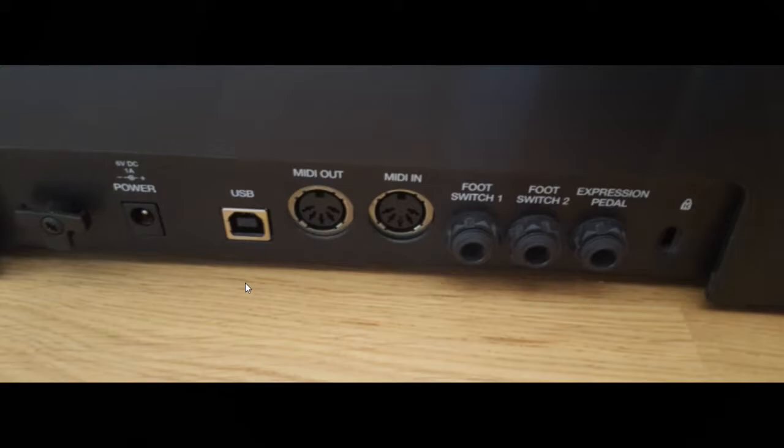Next, we move on to our USB connection. You can plug a standard USB cable into this outlet and then into the USB port of your computer. The computer's USB port will provide power to the unit if it's plugged in. This connection is used to send and receive MIDI data to and from your computer and may also be used to send MIDI data from your computer to a device attached to the MIDI out port. What follows then is our MIDI out port and then our MIDI in port.